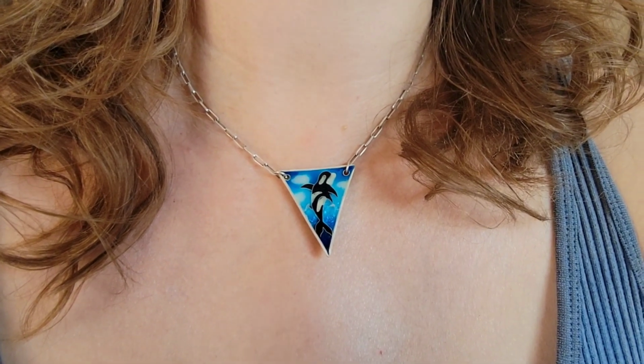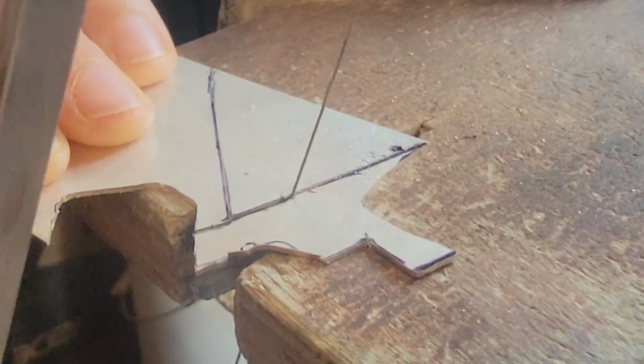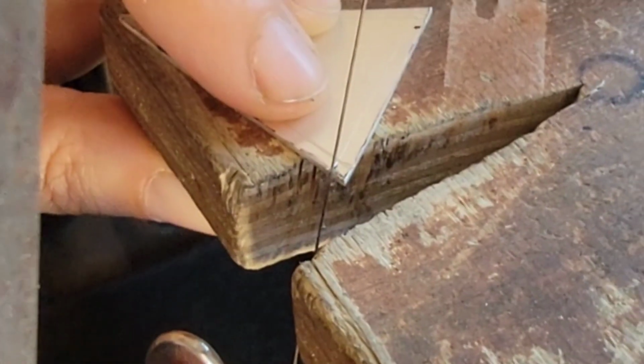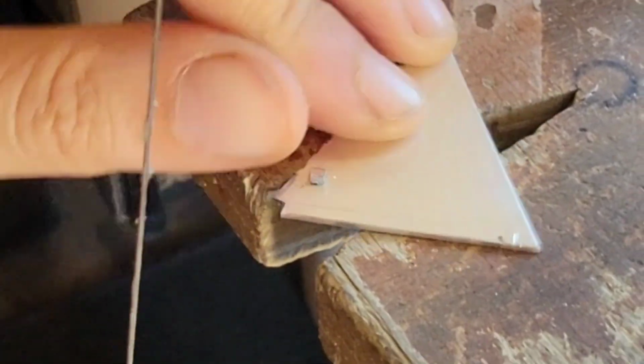In this video, I'm going to show you how I made this Cloisonne Enamel Orca Pendant. Let's get to it. First, I cut out the shape which is going to be a triangle. I'm going to fold up the sides of the triangle to give this little pendant a nice frame. Here, I'm cutting at the corners to be able to do that.